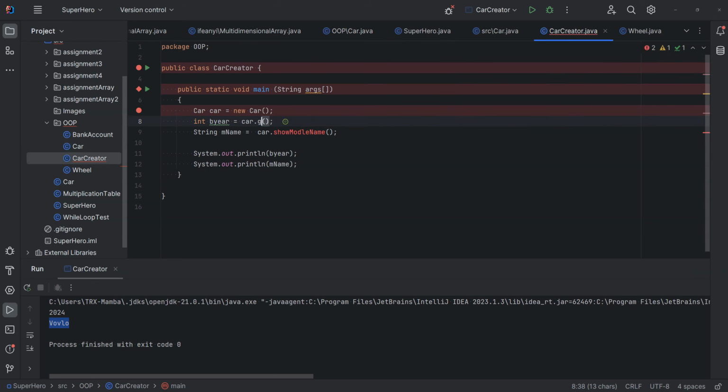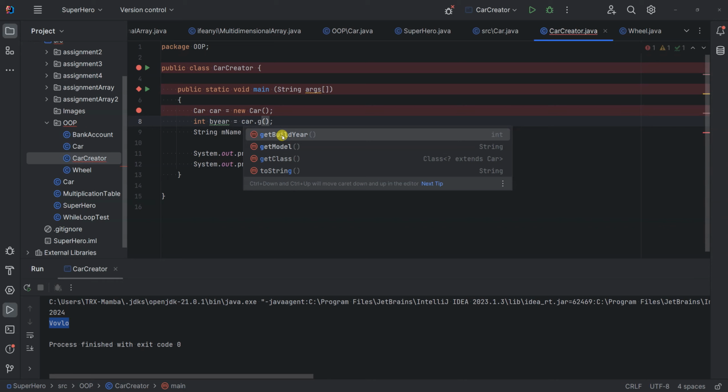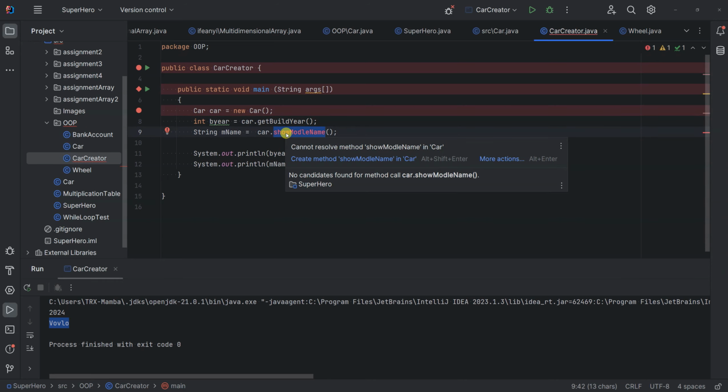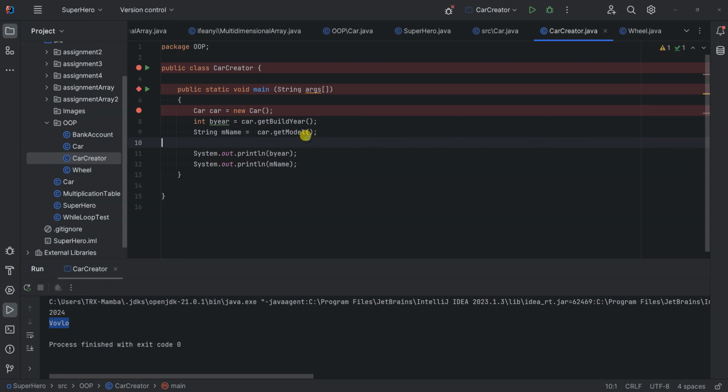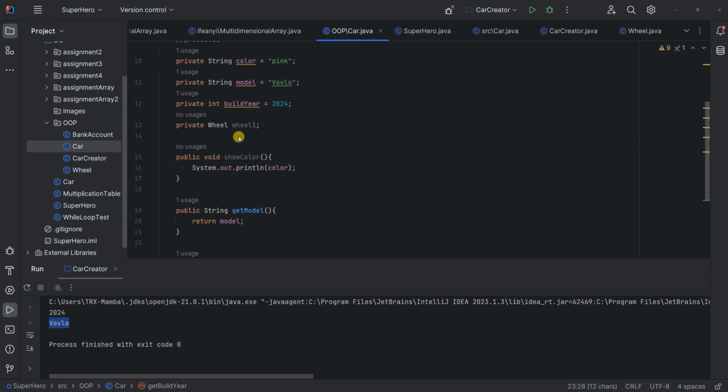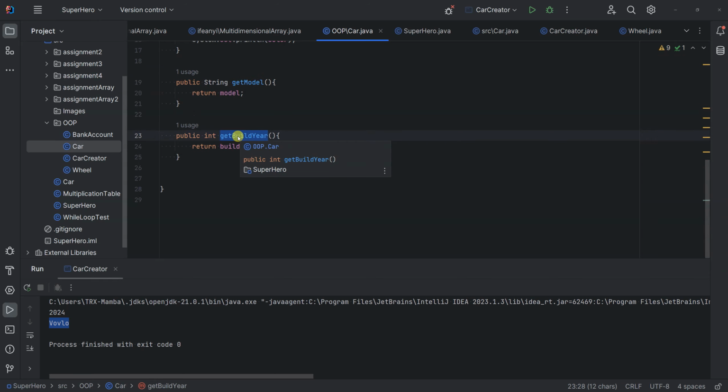So you could either do it the way I just did it or use the convention. You remember what convention means: it's what everybody does. All programmers do it a certain kind of way. And the convention is you say get and the name of the variable. But it's not compulsory. You can do it your own way.